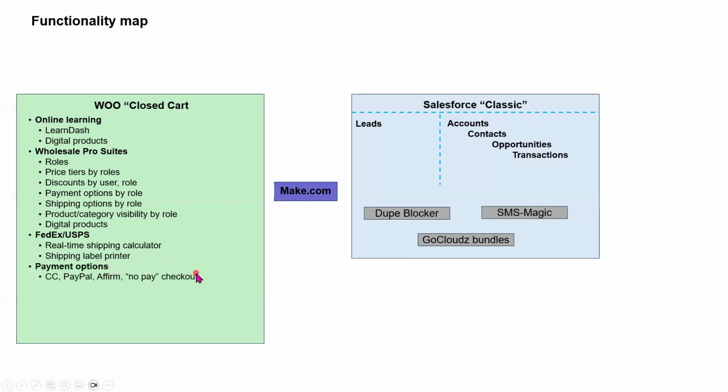We have a few different payment options, credit card for obviously Visa, MasterCard, Discover, American Express. We have PayPal if customers want to use that option. We have Affirm for the pay by four payment option. And then we interestingly have a no pay checkout option, which allows customers like some of these private label customers who are only able to pay later, by they mail us a check or they pay by ACH. We have some international customers who pay by wire transfer.